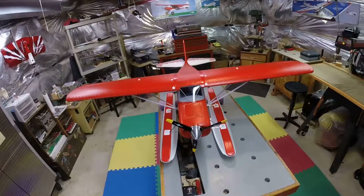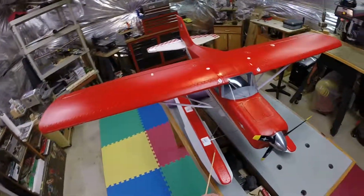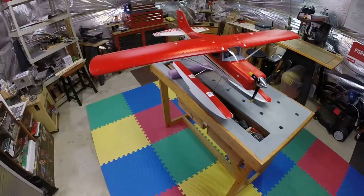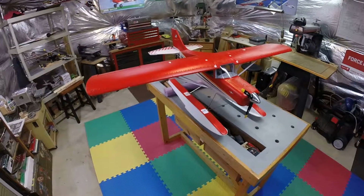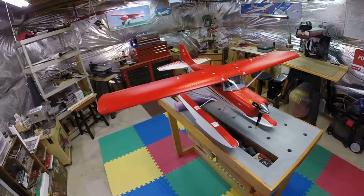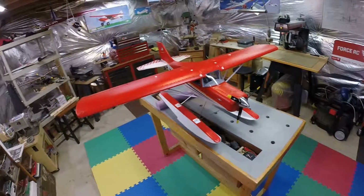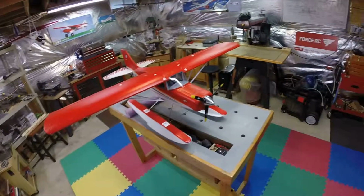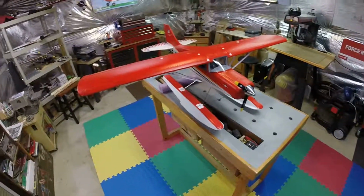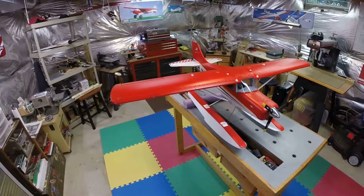But recently, I've been wanting to fly this thing. It came with these floats, and I haven't had a chance. Flying with floats takes a lot of extra logistics. First of all, you've got to find a suitable body of water, and secondly, you've got to get all your stuff together. And if you go flying by yourself, you've got to have more than an airplane. You've got to have a rescue vehicle. So I do have a kayak, but you've got to load the kayak on top of the truck, and it's a lot more logistics, but I finally got it going.